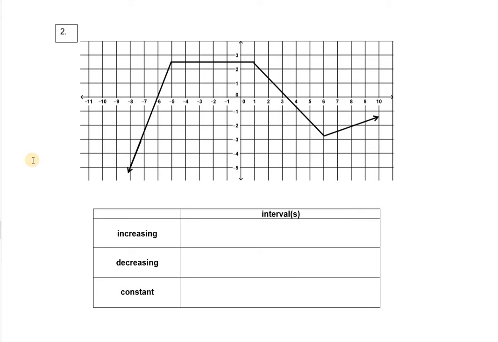Okay, with problem 2, what I want you to notice is that I have arrows here on the ends of my graph, so they do indicate that my graph is going to go on forever. And like last problem, I'm going to be highlighting the increasing part of my graph in yellow. I'm going to be highlighting the decreasing part in pink and the constant part in green. And I'm going to get rid of these numbers here. I don't want to be looking at those numbers. Now I want to start with the leftmost part of the graph, so over here.